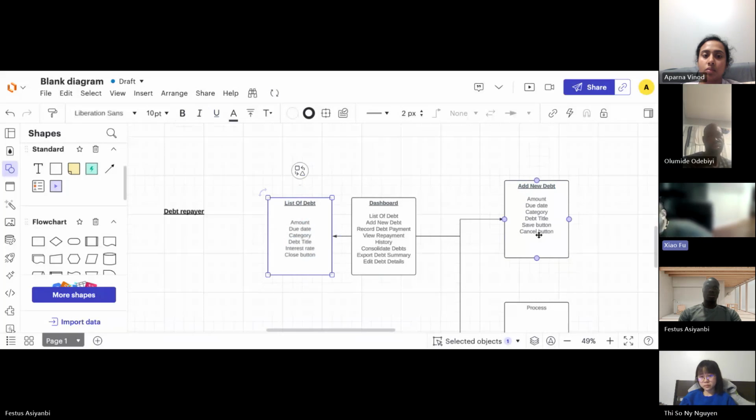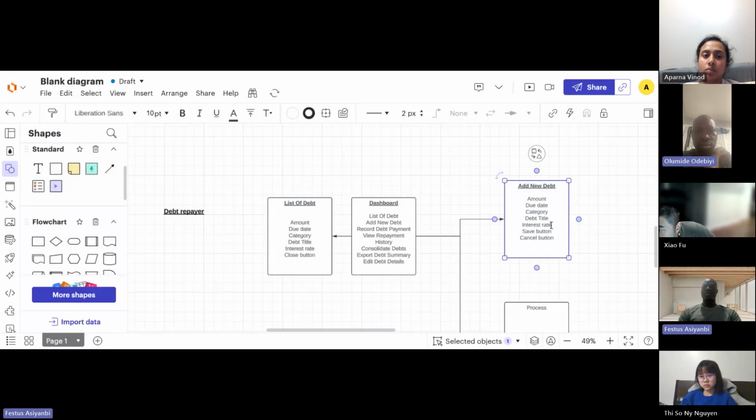When you add a new debt, you can also set the reminder. The interest rate calculate?